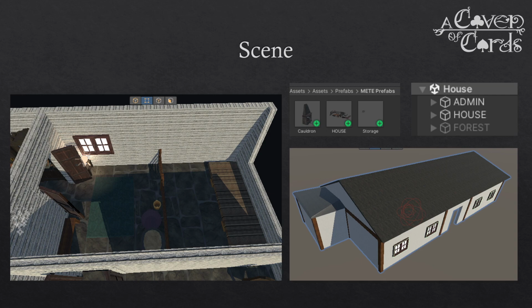I have packaged up all of the stuff that I've been working on into prefabs, to make it easier for the development pipeline. So Mateus can take, say, the cauldron and just click and drag it and work on the prefab, and then that will change the prefab inside the house. Or if he wants to place the house somewhere in his white room to test if something would work, he can do that easily.